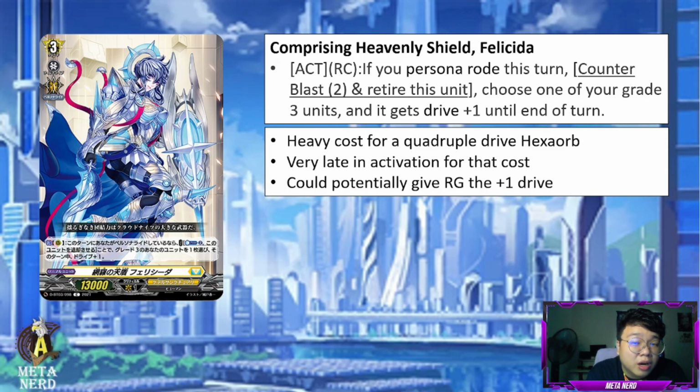What it means is that you are going to pay 3 counterblast, 1 Soul Blast, as well as retire one unit just to give a quadruple drive. Not bad, but not great at the same time because it's a heavy cost. This card is very late in activation because she requires you to Personal Ride, so you could potentially not see her, or potentially not use her skill at all if you do not get your Personal Ride target. So it's really not great.